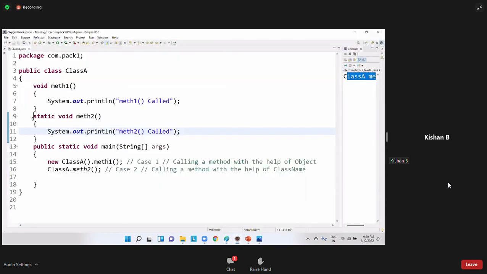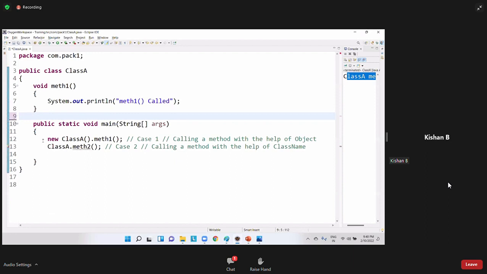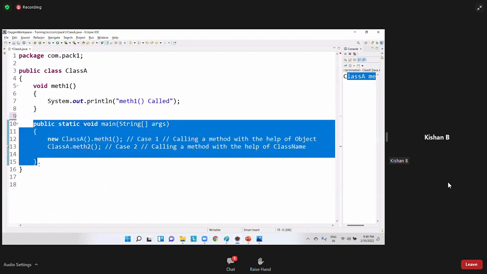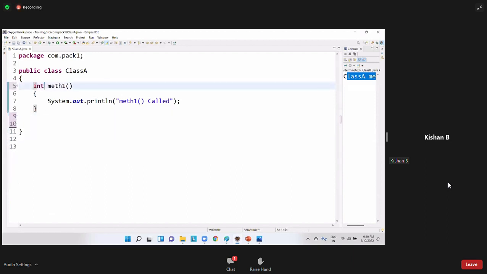Just let me try to have int like this, and let me please observe here. I'm writing return 100 like this.